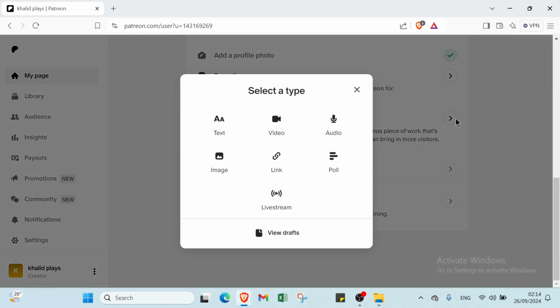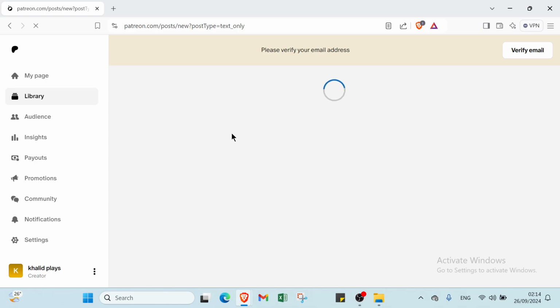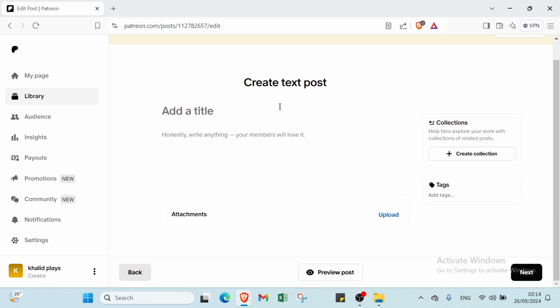Then you have make your first public post. You have to select the type, for example, text, video, audio, image, link, poll, live stream also. So I'll select this one. Then we have here create text post. You just have to add the title, for example, selling product as an example. Then we have: write anything, your members will love it.